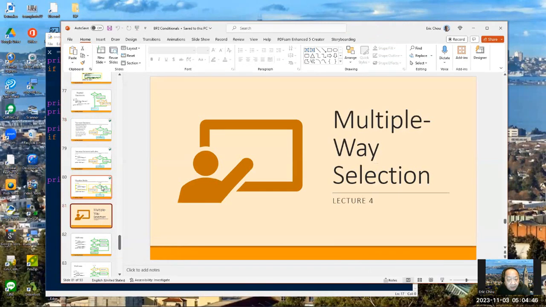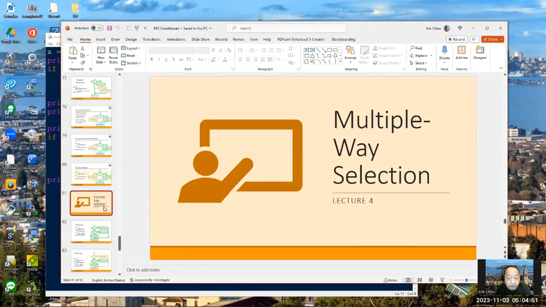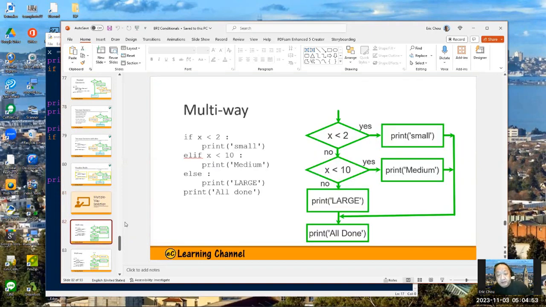The next one is multiple-way. Sometimes you have more than one way. Let's look at this: small, medium, and large.